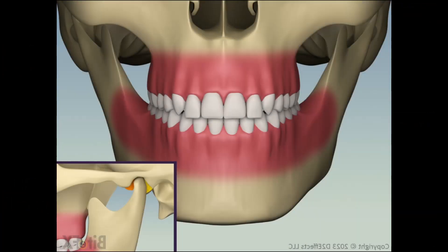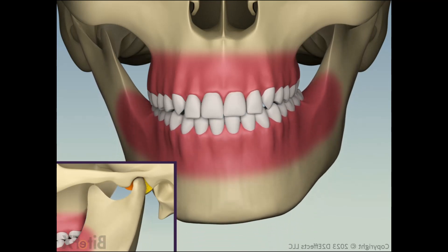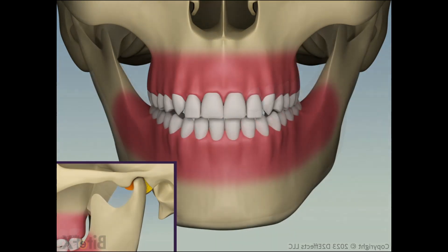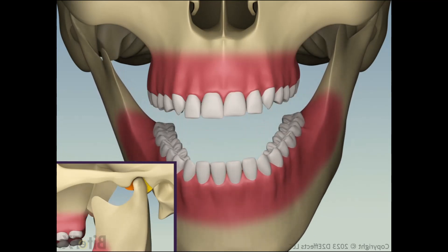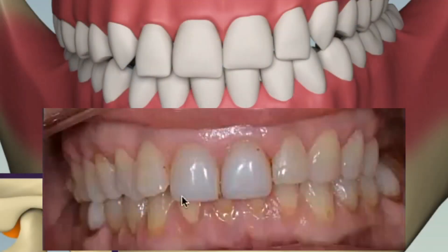Some of what we see in her mouth reflects our slow condyle deterioration animation, and some is matched by the rapid condyle deterioration animation. Clearly the damage happened over time, so we'll start with the slow condyle deterioration animation. The text is reversed on this animation because I've flipped it horizontally so it matches the side on which Dr. Aubay's patient has the shorter condyle — we can do this easily in the BiteFX software. The animation shows the condyle shortening in stages. At each stage, we show a couple of munches — opening and closing of the jaws — and you'll see the teeth and bones slowly adapting to the new position. Compare the end state with Dr. Aubay's patient photo: you can see why her jaw is canted and her teeth on her left side have a stepped formation.